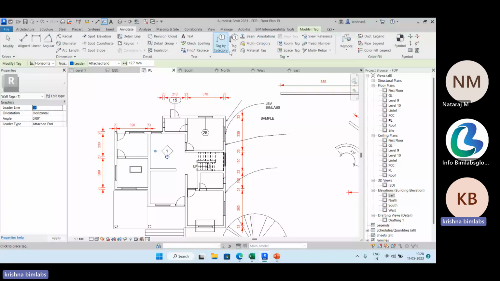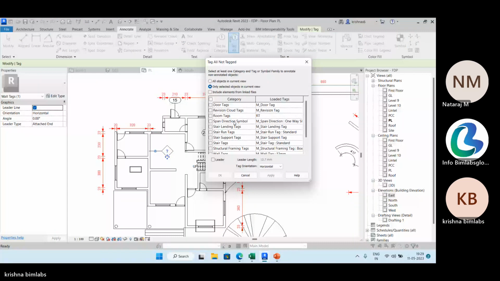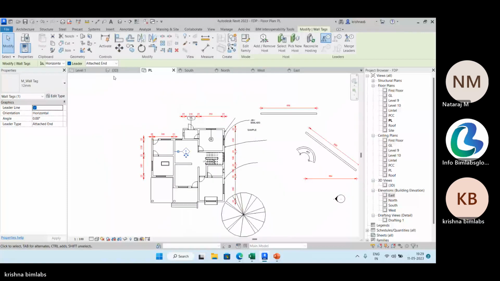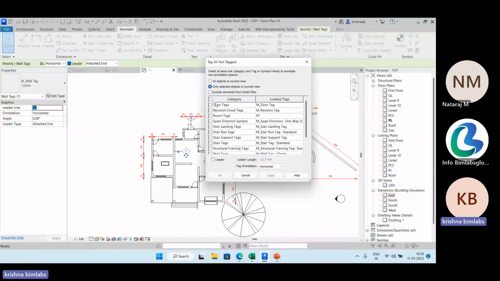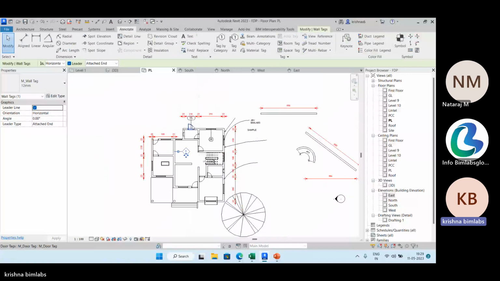Tag all means there is a window showing all the categories of the particular model. You can tag by each category. So if you want to tag all the doors, you can just select the door tag. Door tag, apply, okay. So all the doors will be tagged. The wall tag is not selected. Door tag, apply, okay. Here you can see the doors will be tagged.